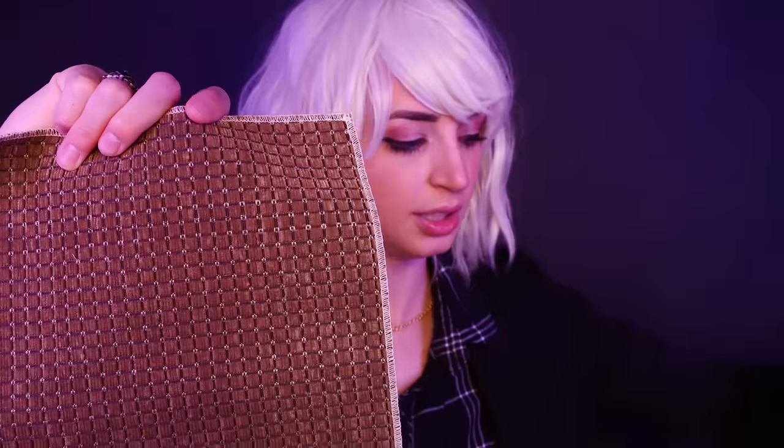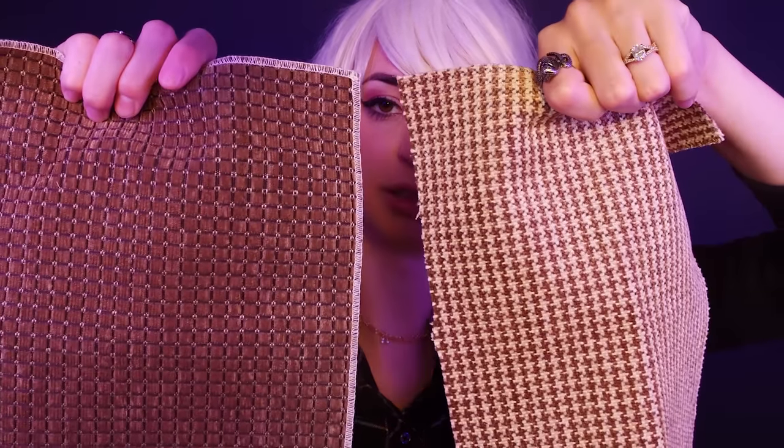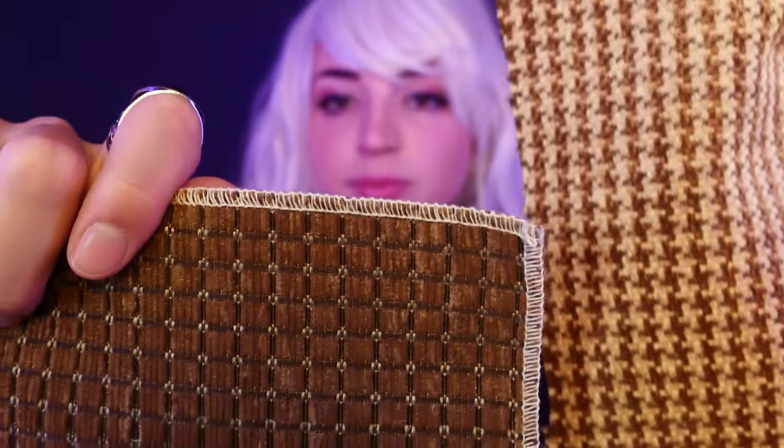How about this one? Very similar to this, but when you look at them together, not so similar at all. But you can see they are related cousins. This one is nice, but I must warn you, we did use this fabric for a chair in summer home number 8. So you might want to, you know, not choose it just in case somebody notices. I will always warn you, just in case. Will not use this one.